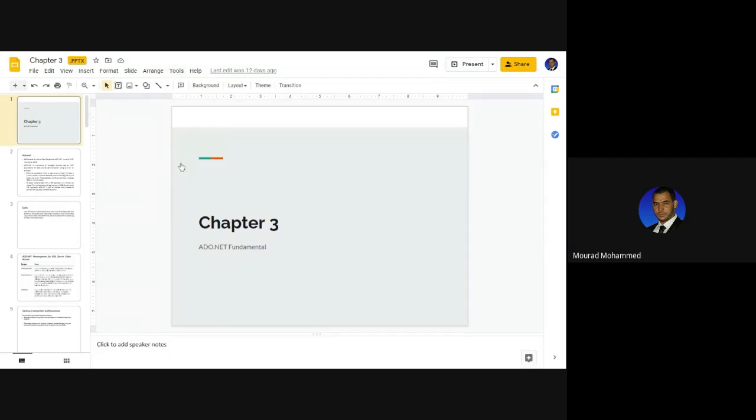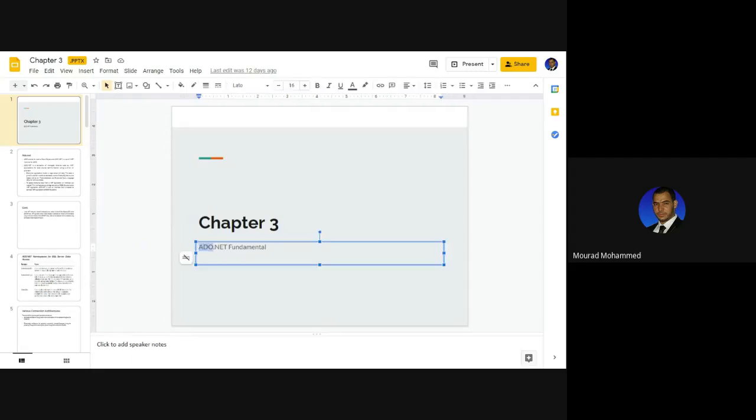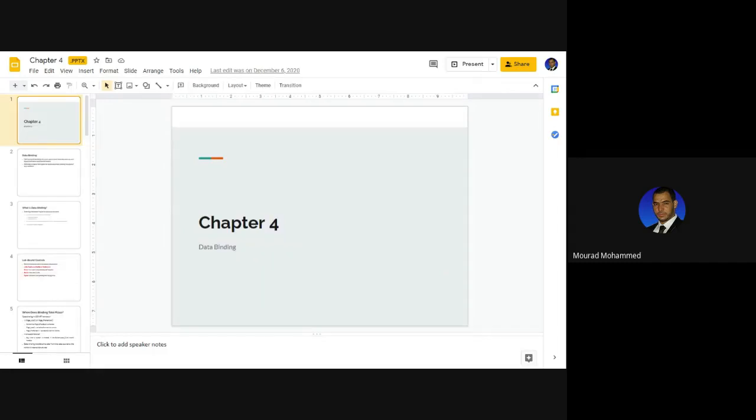Yeah, so what's the difference between this ADO.NET and this data binding? The context of data binding here would help us to populate data. We will see the methodologies of how to populate data and how to make a data display, how to finalize, because linking the interface to the backend solution is not the end of the story.